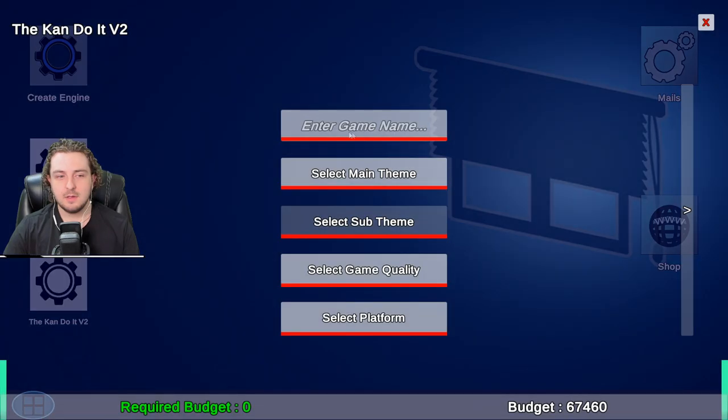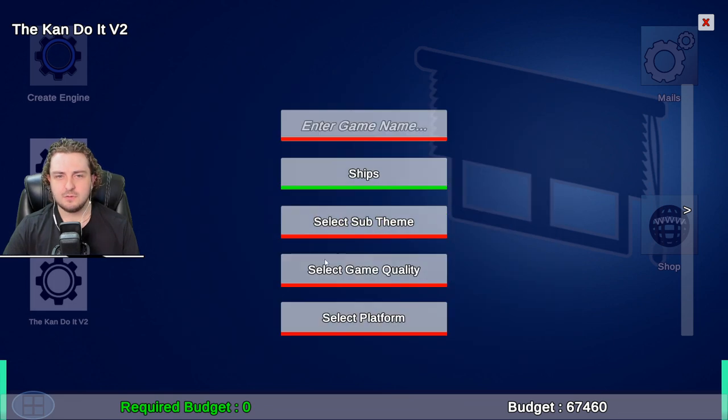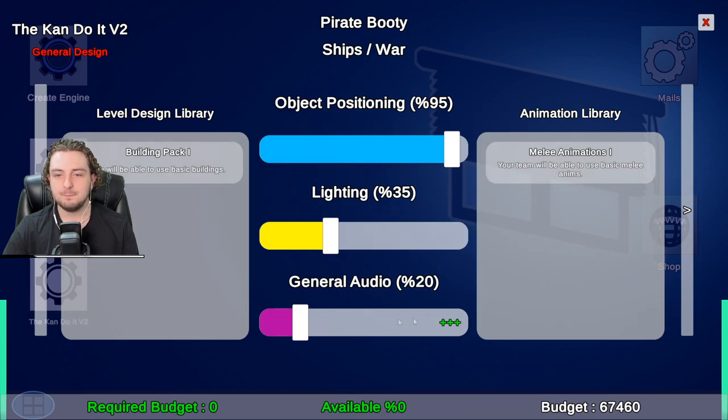Okay, here we go. I want to go ships, sub theme, war. Name this. Pirate Booty. We'll name it that. It's not going to be a sequel to Sea of Thieves. PC, yes. Move it over. General audio is actually very important in this game. So this is the way we go. This is the way, ladies and gentlemen. This is the way. General audio, pump it up.